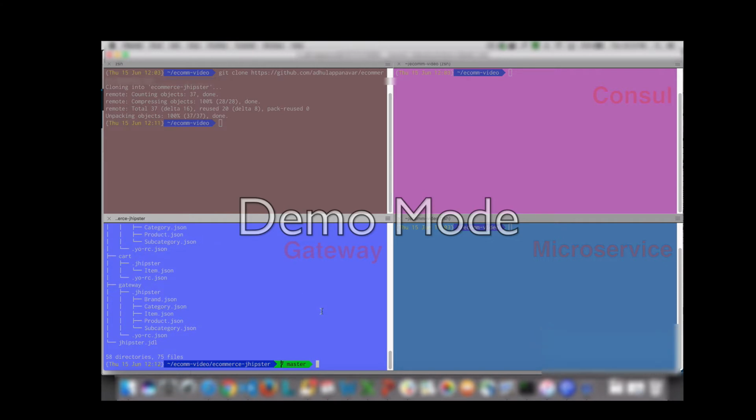So here I will first get onto the gateway and build the scaffolding. By scaffolding, I mean it's just the yo jhipster command. This does not contain any entity information to build either the UI or the CRUD operations.